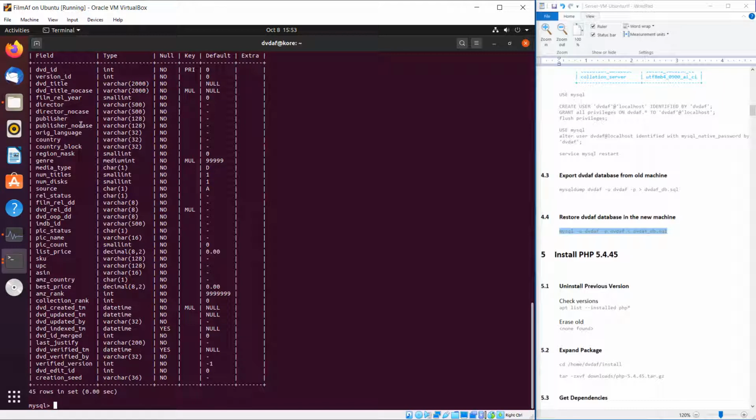Source, I do not remember what that is. Release status is whether it is current, out of print, or announced, I think. Film release date, similarly, is when it is going to be released, or when it was released. So that's for the film, sorry. And similar for the DVD.